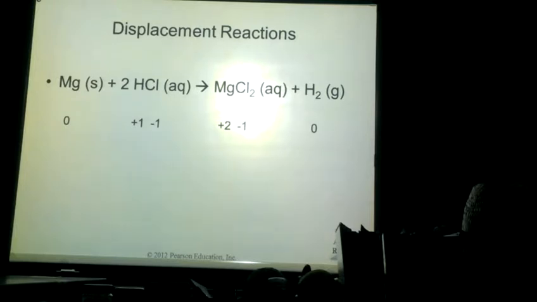So we just said at the beginning of the video that oxidation occurs when we lose electrons and reduction occurs when we gain electrons. So magnesium went from a 0 to a positive 2, meaning that it is losing electrons. If something's becoming more positive, then that means it's going to be losing electrons. So magnesium, since it's losing electrons, we know that that's being oxidized. So magnesium is being oxidized.